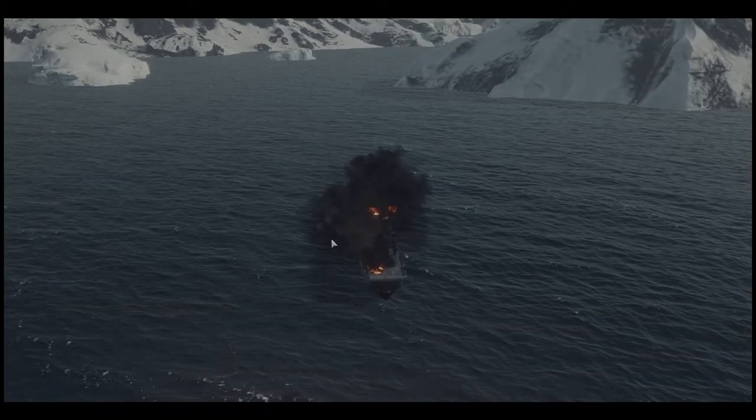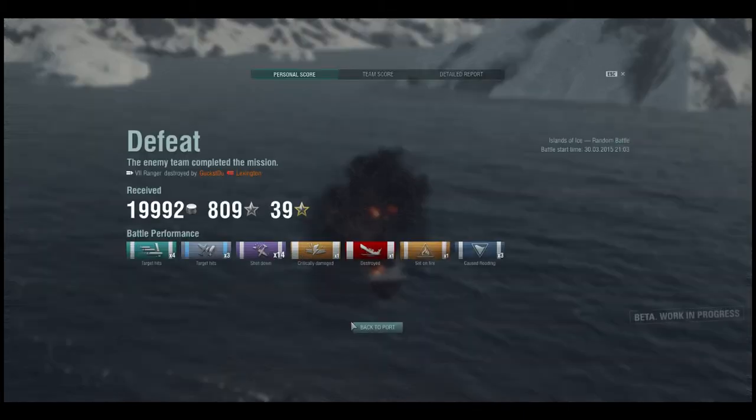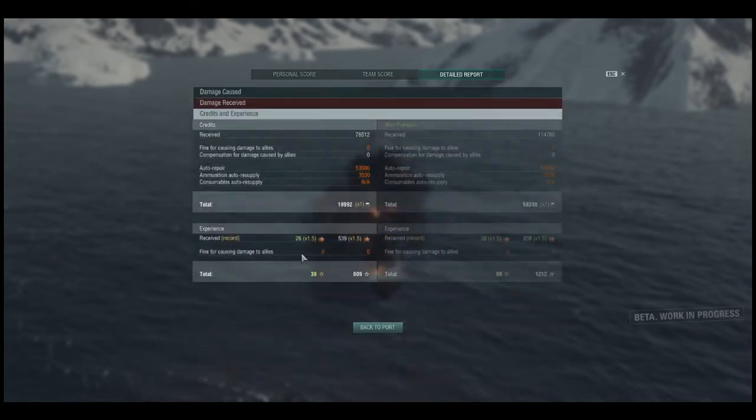God, I'm not doing that again. Matchmaking is terrible this high up. 809 experience, though. Only got 19,000 credits. What's the repair cost on this ship? Auto repair, 53,000. Wow, okay.